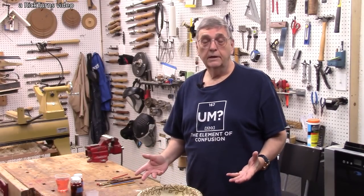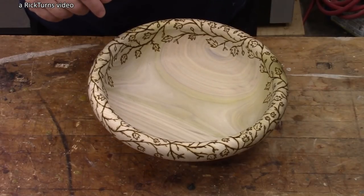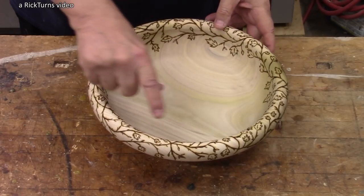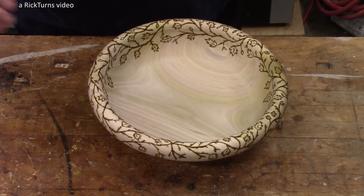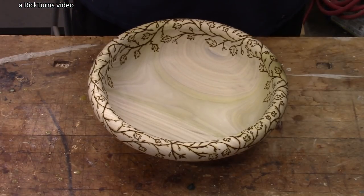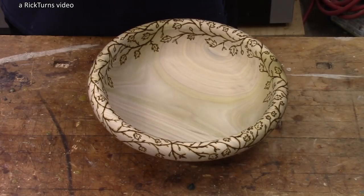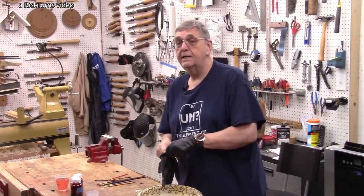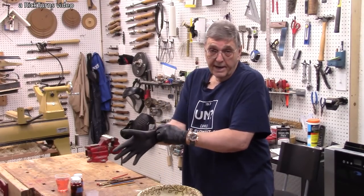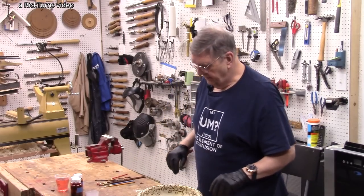Well, that didn't take long, did it? It's like no time at all. Okay, I'd done all the wood burning here, all the little leaves and a few other things on there, small leaves, large leaves, all kinds of stuff there. So next thing I'm gonna do with this is put on some coloring on the leaves. Some of the leaves are gonna be green, some of them are going to be red, some of them are going to be brown. So it's kind of like early fall, I think.